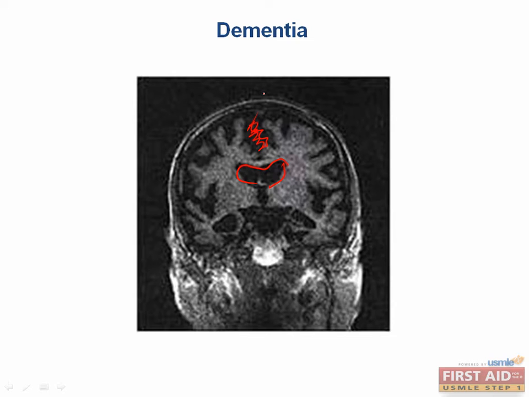Now remember, when dealing with patients with Alzheimer's disease, you're also dealing with their families, and this can have a very tremendous effect on their families and caretakers. Now it's important to remember that the occipital lobe is usually spared in these patients, so what would you expect to see?